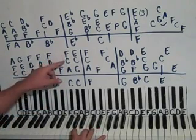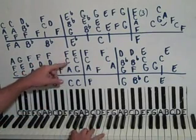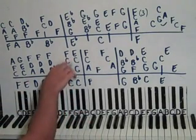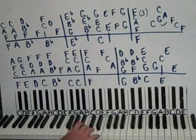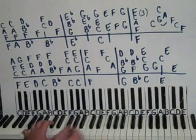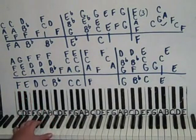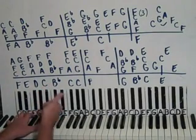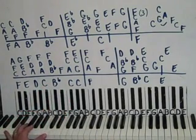And then F, C, A together. And then E, C, G together. All right, and these last three things here are fast. And then on the left hand, we're going to have octaves. I just have one note written, but it's going to be two notes. So F here on the thumb, F on the pinky, and below middle C. Move it to the left to an E octave, then a D octave, C octave, B flat octave. And then back up to two C octaves there.